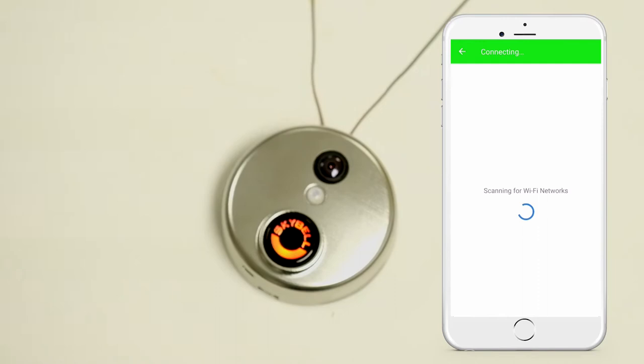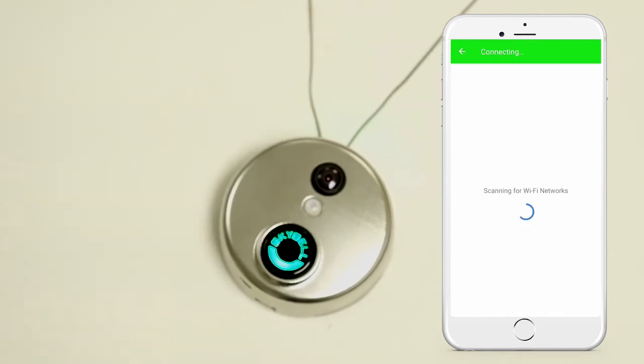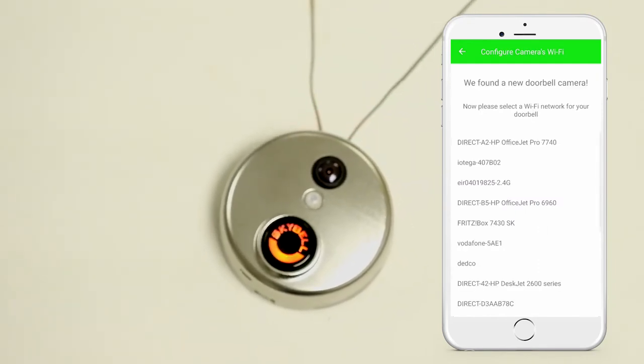So you select it here, now it's going to scan for your Wi-Fi. So make sure you have your password on standby.